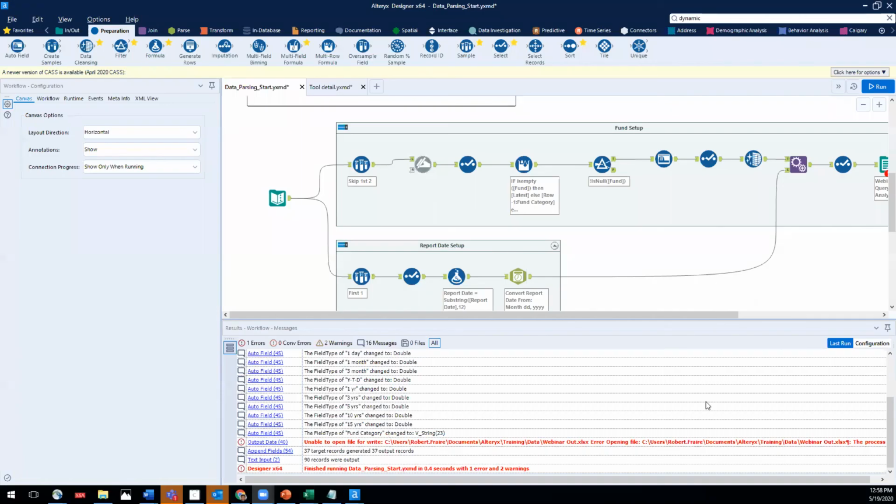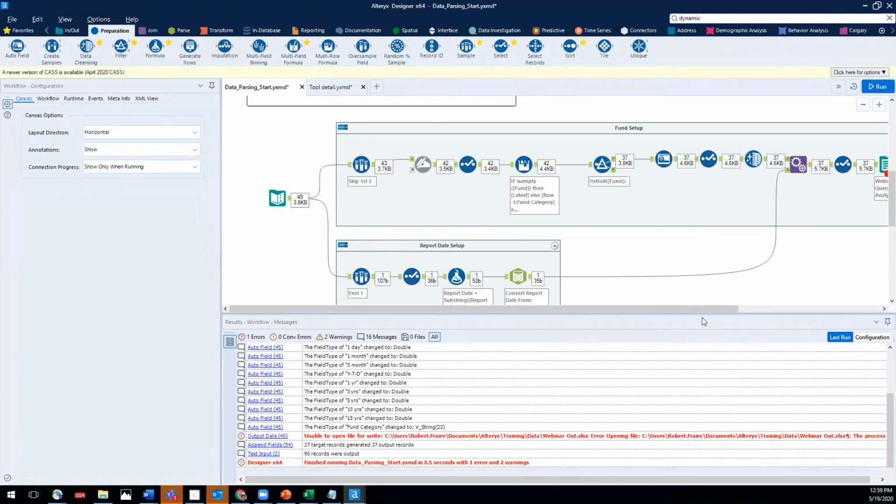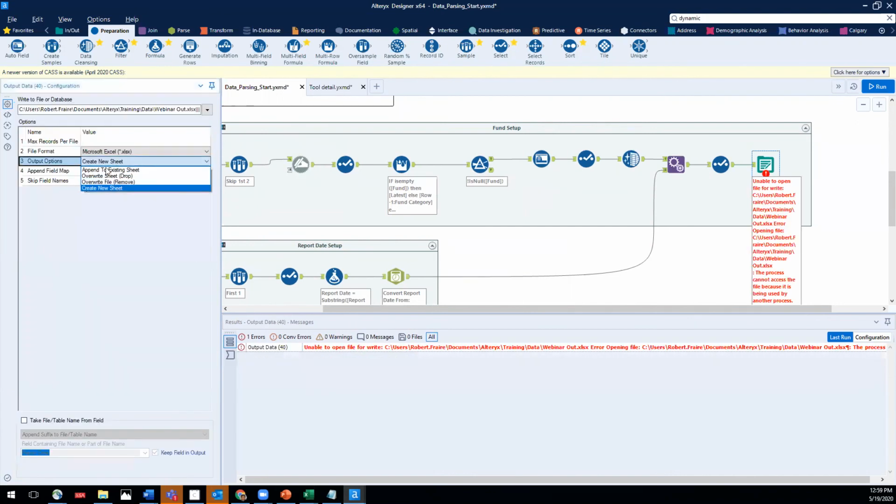Andrew reminded me of something there that might help with your question. If you click on the canvas area after you run your report, one of the things that you can do... Oh, let me change this a little bit. Append to existing.